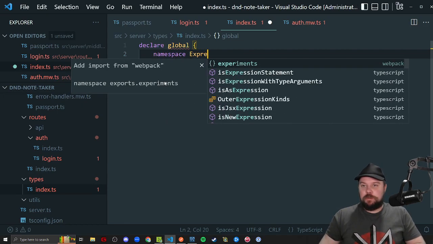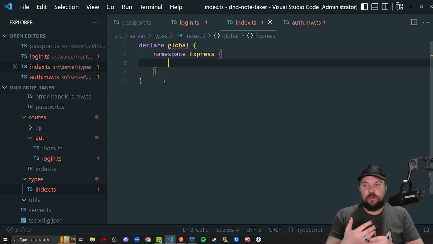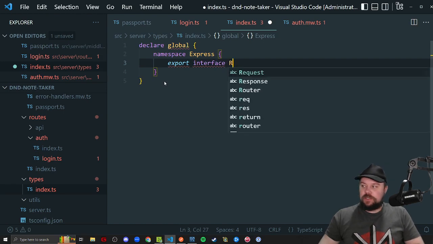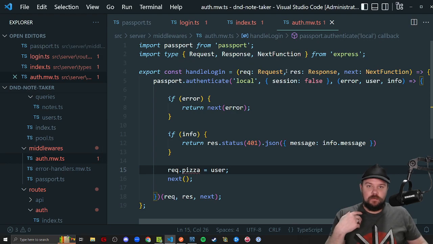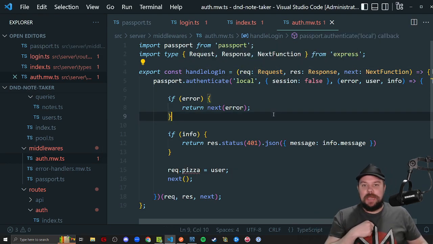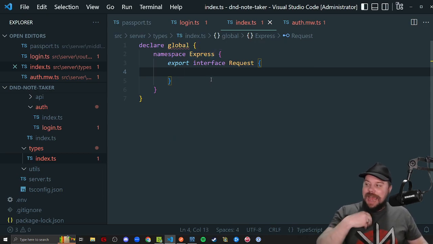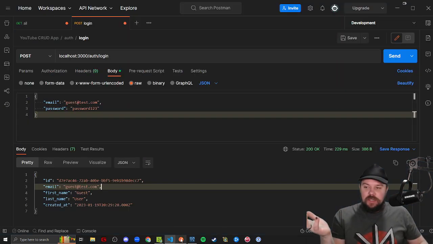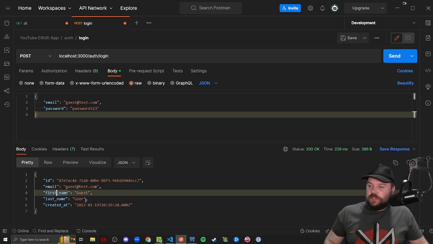In the namespace of Express, which is something we already have installed on our projects, there is an Express typings file that we have already installed via node modules, right, at types Express. I want you to export the interface called Request, which is where this type that we've been using right here, this Request type, capital R. I'm basically taking what it's currently doing and adding a feature to it called pizza. That should be what? Well, it's this object that's a bunch of strings. So ID, string, email, string, first name, string, last name, string.